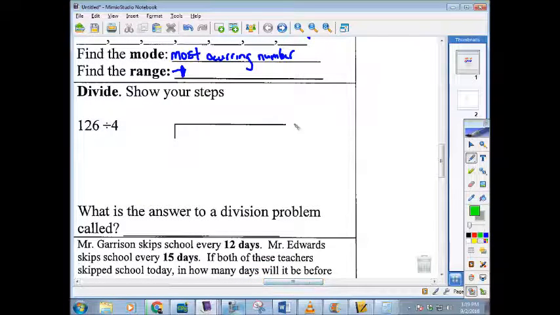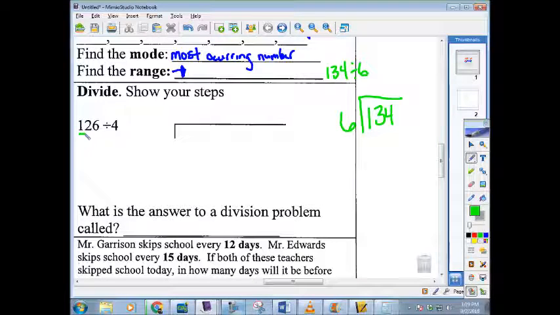Okay, so I'm going to make one up. I'm going to do 134 divided by 6. First of all, that would be written the same. If I was doing this one, it would have looked like this, 134 divided by 6.